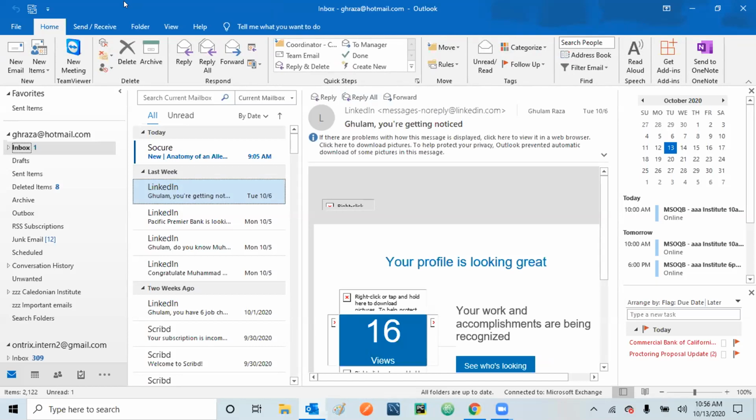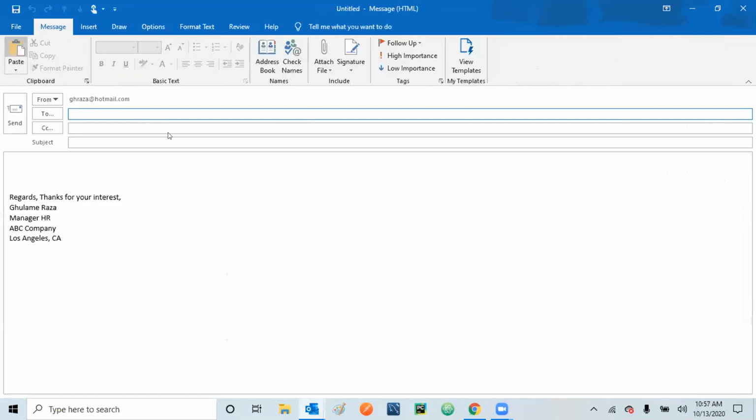Working with emails is the same, whether you are typing to a person, responding to the person or forwarding it to the person. But let's start learning the new email, so you will understand what I'm talking about. Let me open that. Once I open it, when I'm typing the email, what are the necessary tools for me?